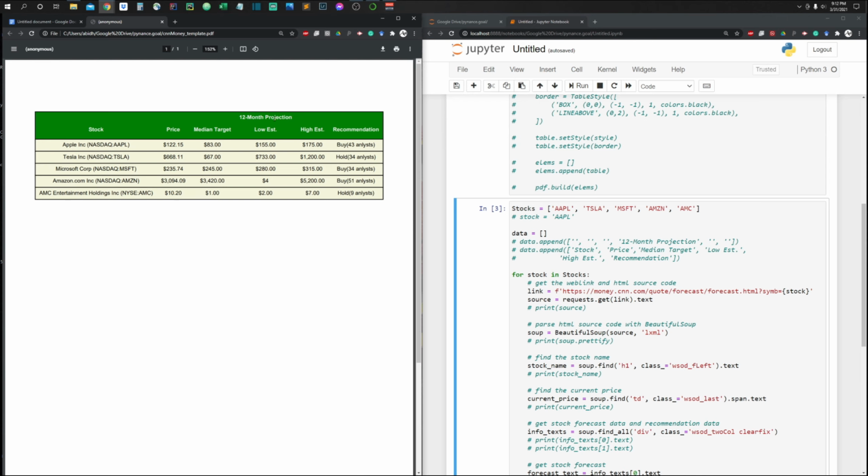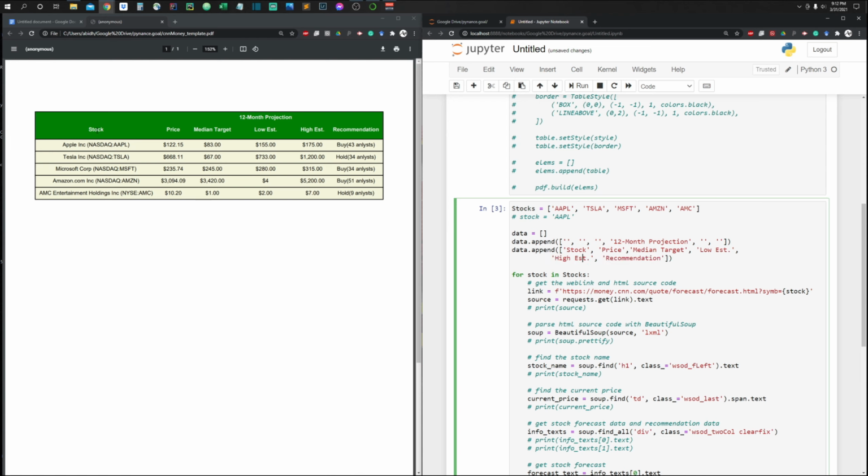But in our first row, we only have one value. Even though there are 6 columns, everything else we left empty, and there's only one value in the list. That is your first row. In our second row, we put the values stock, price, median price, all these headers in a list. So basically we are appending these 2 rows into our data list.